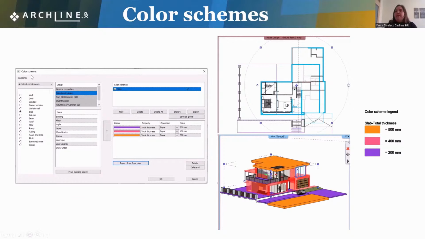As you can see here, you can choose the element type and then its property and an assigned value, which you can choose here. The color schemes according to the properties are templates that can be saved. So by changing the templates, the model can be presented according to different aspects. So color schemes help you understand the content of the project very easily.